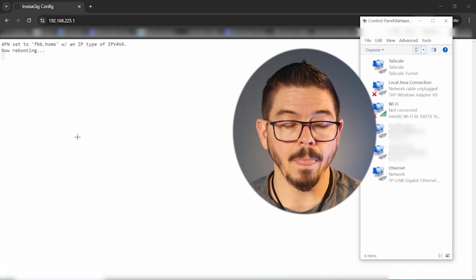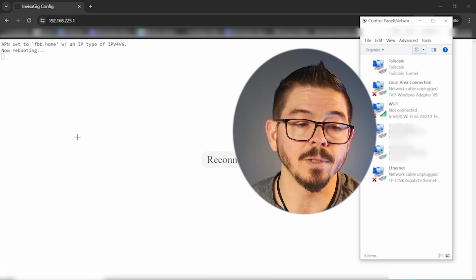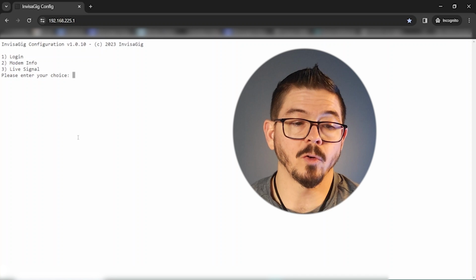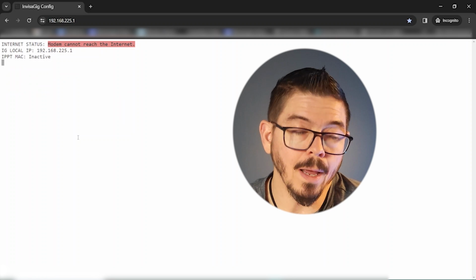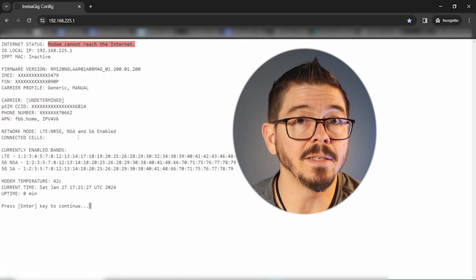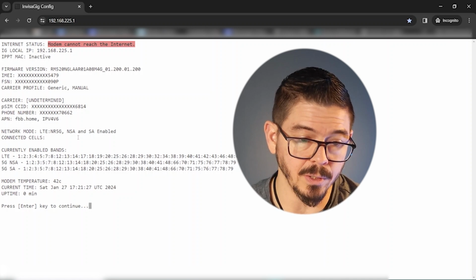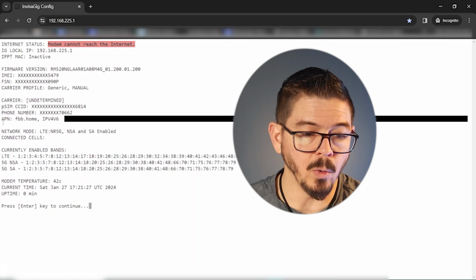Once again, we need to make sure that we wait and give it plenty of time to fully boot up. It might reset the connection multiple times. Once it comes back, we'll look at the connection again. Now we're back to our main menu. We'll choose modem info again. And you'll see here that we're not connected to the internet. That's because I'm still using my other SIM card for the other configuration that is not a T-Mobile Home Internet SIM. So in this case, all I need to do is swap the SIM and restart the modem. But you will see here that the profile is selected as a generic manual profile, which is exactly what we did. And here's the APN that we manually entered in.